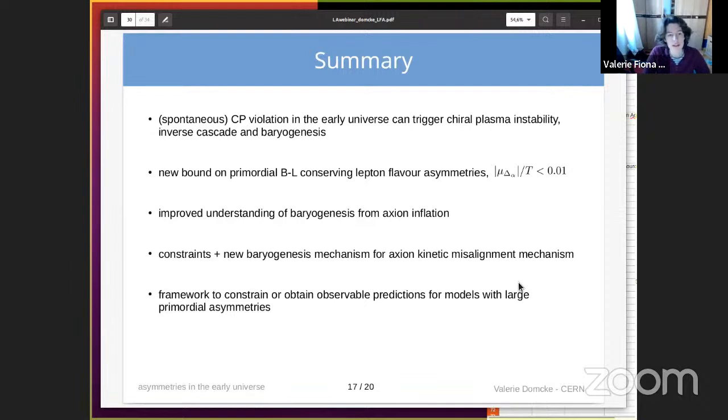And we also see that we can get constraints on this Axigenesis model, or more general constraints on the axion kinetic misalignment mechanism. But in a broader sense, I really just see both things that I explained as examples, right? Because the framework that we're using here is, I think, much more general. The framework tells you if you have any model with any sort of large asymmetries in the very early universe, then you can use this to put constraints and to potentially constrain part of your parameter space, or maybe also turn it into a viable baryogenesis model. Okay, thank you.